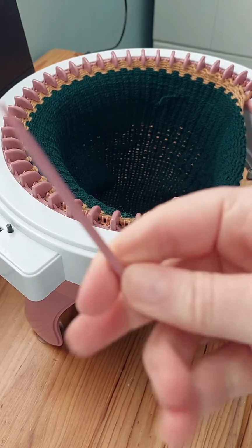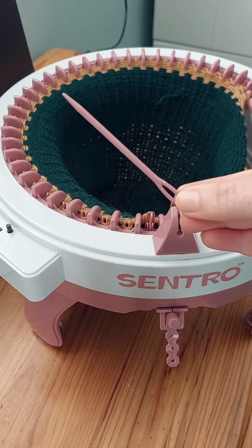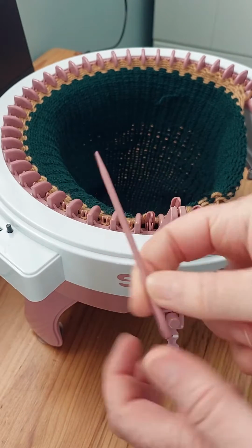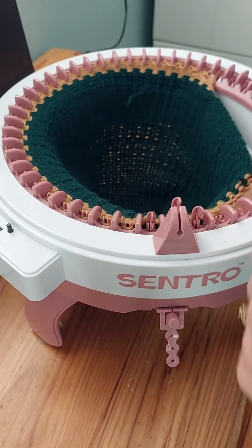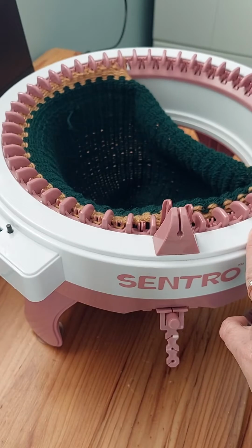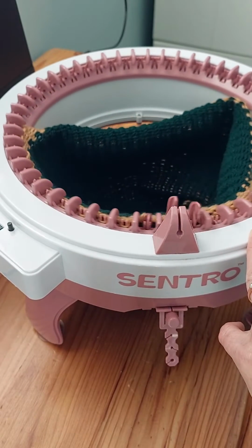Oh yes, this was the one other thing I wanted to mention. The Sentro knitting machine comes with these cool darning needles. There's a small, medium, and large. I think this one's the medium. Yeah, some of them may get stuck and may just need a little help. It happens.